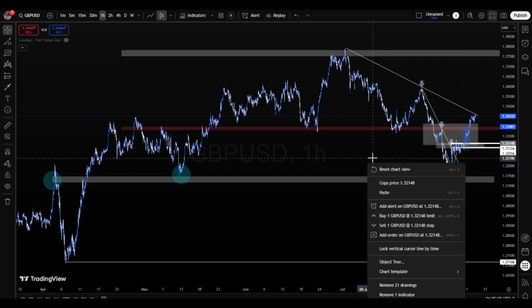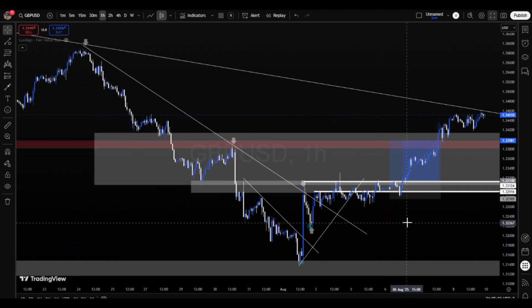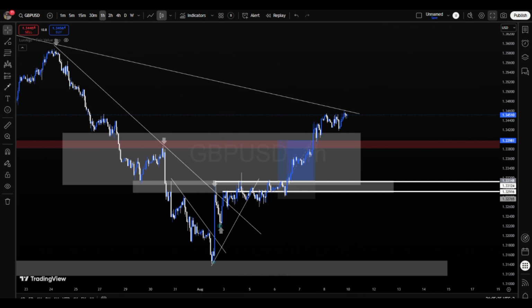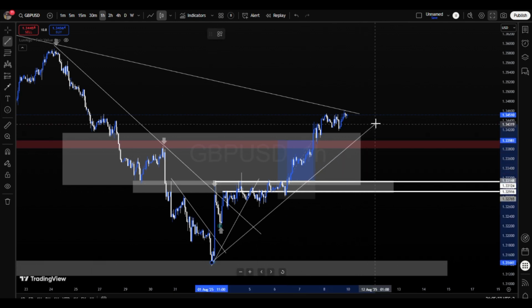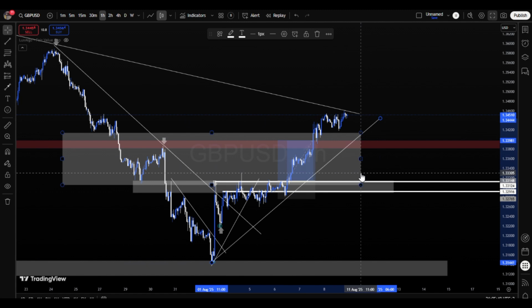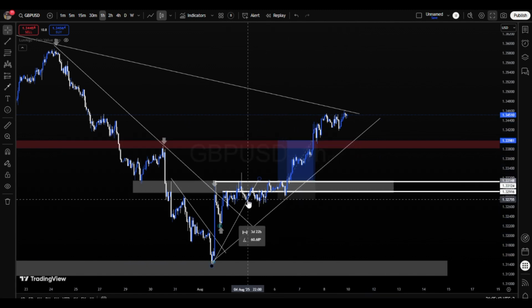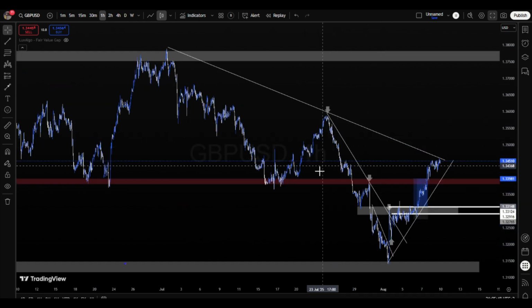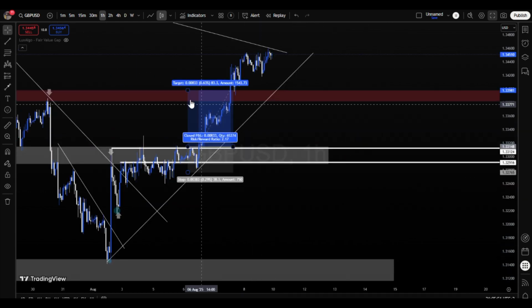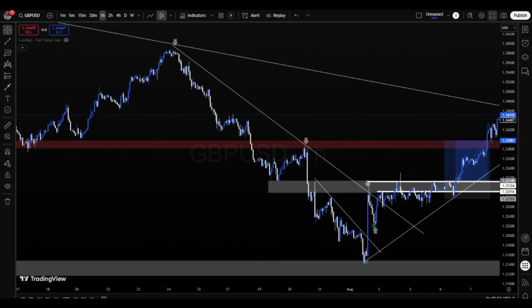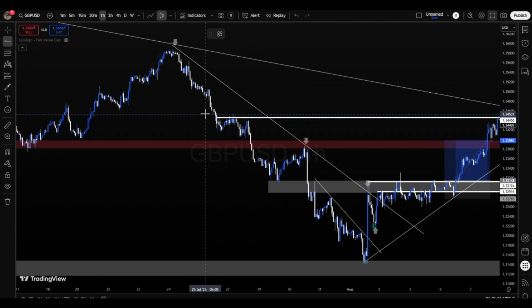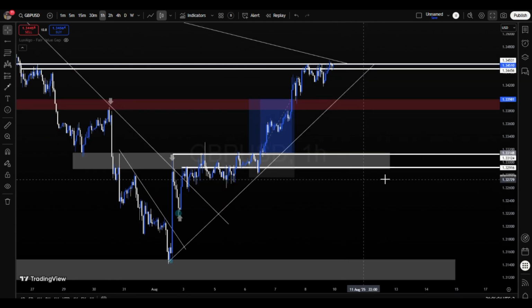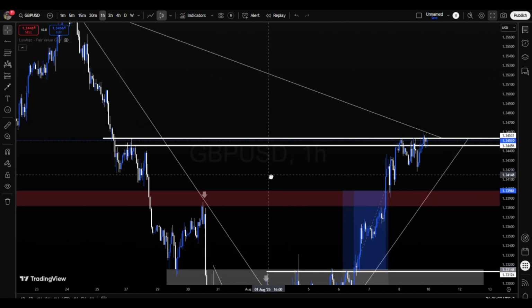This is the level from which we partially get most of our reversals. Not wasting any time, let's see what is going to happen in GBPUSD. Let me remove this trend line, also remove this one, because right now the aim is to get a good proper entry. Let me see, why did we get a reversal from these levels? The reason we get a reversal from this level is because it's a level looking like this. This is the reason we're having a few reversals from this level. I feel like this is going to be another simple trade of GBPUSD.